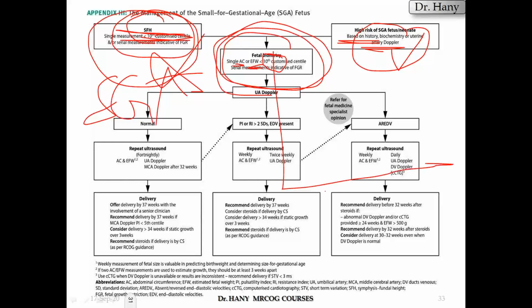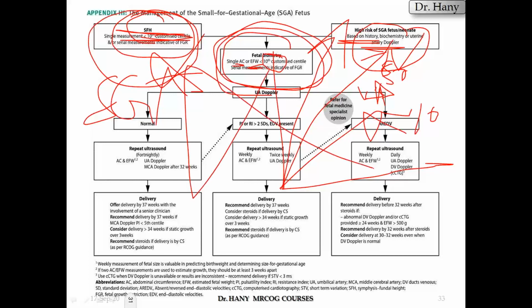So it will be like this. This is the centile here. This is the 10th centile, this is the 50, and this is the 100. So the woman does not fall here. She's above the 10th centile, 15 or 50 or anything like this. So it is not small for gestational age. I will not be here. I will be in the growth scan, routine assessment. I will follow the patient, not in small for gestational age.